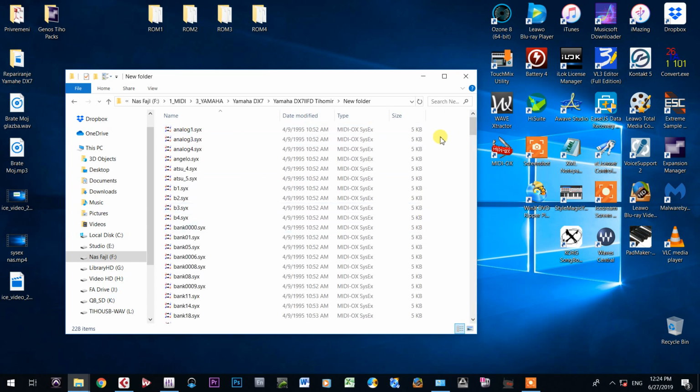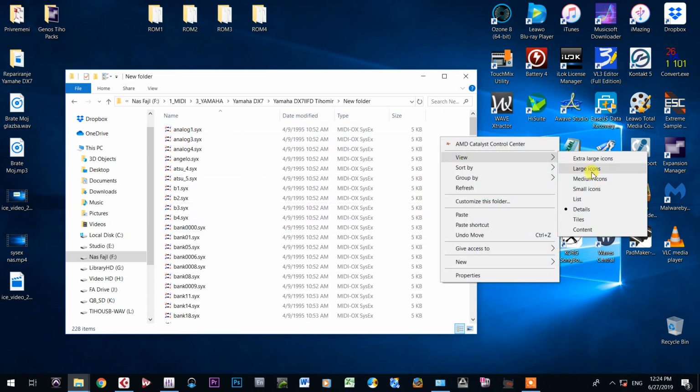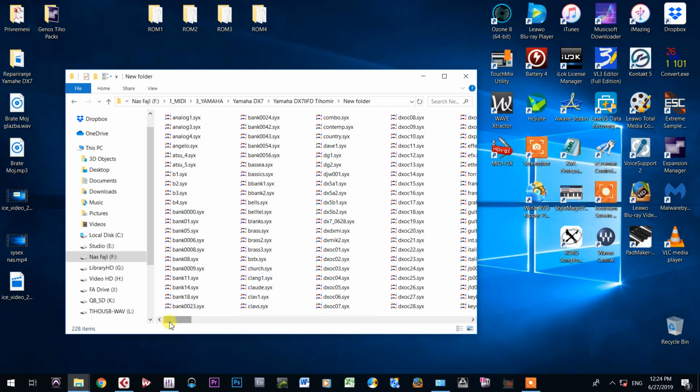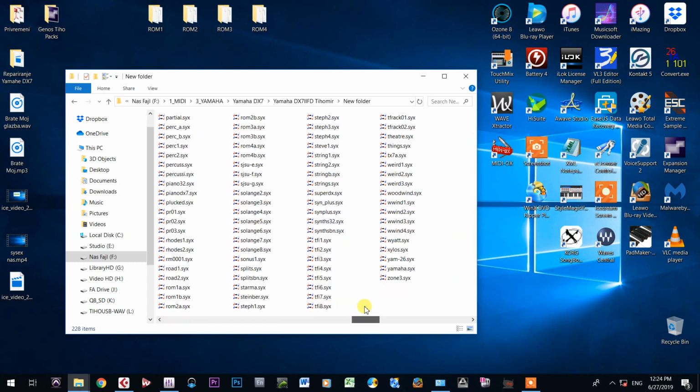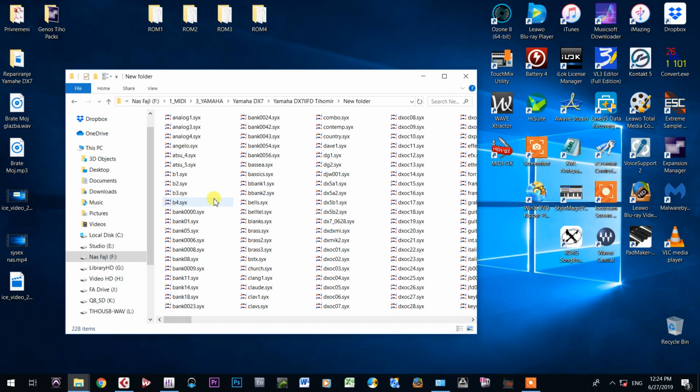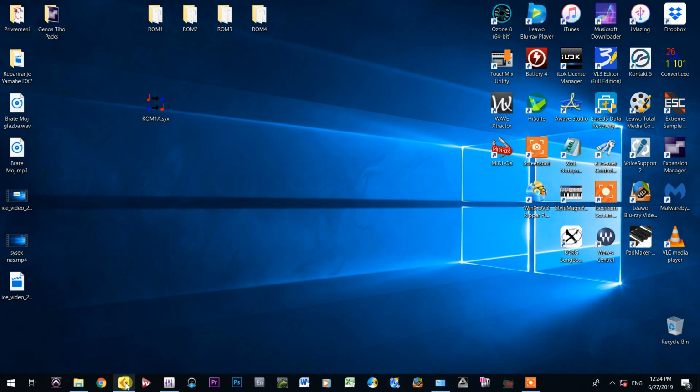Okay, all those are here, different kinds of sounds. It is a lot of banks, a lot of sounds from Yamaha. You can find them on the internet, choose one of them, import it to your keyboard, and see what is there. If you like it, just transfer it to your card, then choose another group of sounds, transfer it to your card, and you can combine your sounds however you like in your keyboard.